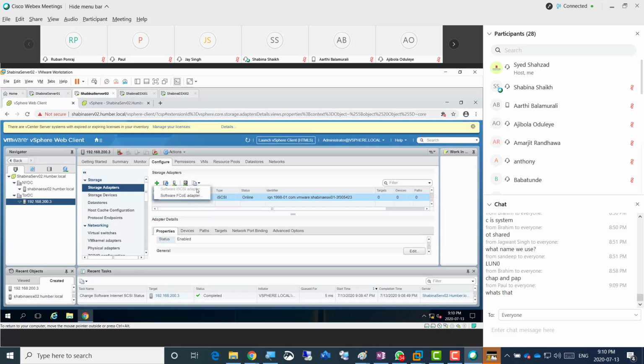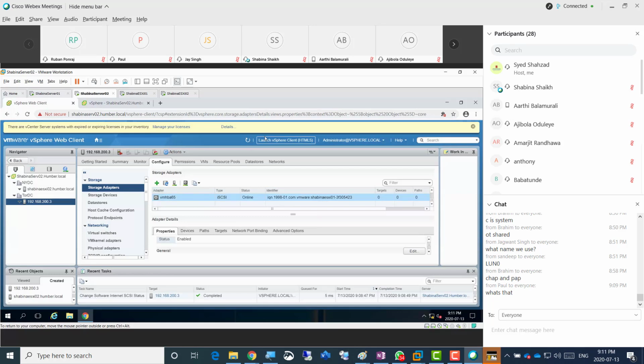I hope you're able to do that. Once you click the green plus button and select the Software iSCSI adapter, then scroll down and you should be seeing that VMHBA65. This is the adapter that will initiate the request. Oh, there you go, cool, very good. So the last one, just select it.